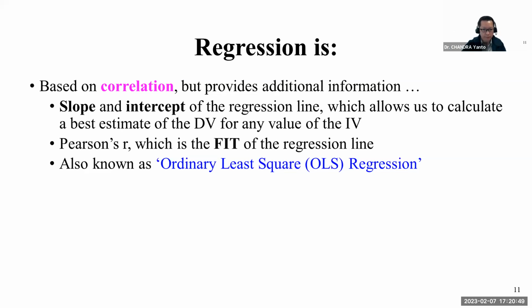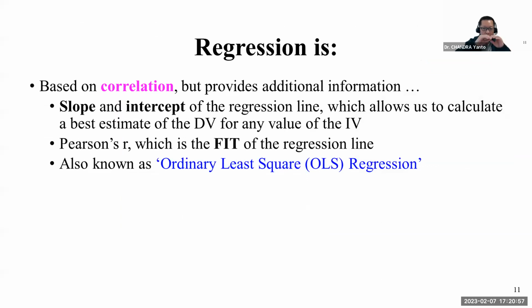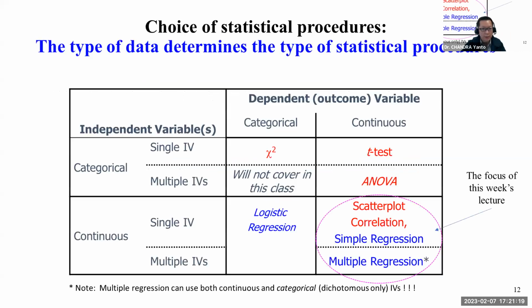So the formula that I've shown you is called ordinary least squares. In ordinary least squares, you're interested in finding the smallest distance from every observation to a line that best represents all these observations. We can have a look at the relation between the correlation and the regression, the R square, later.